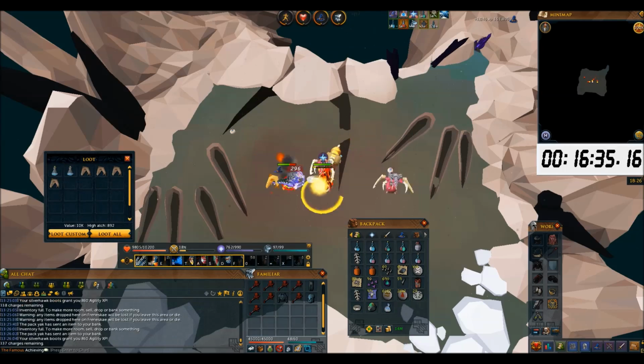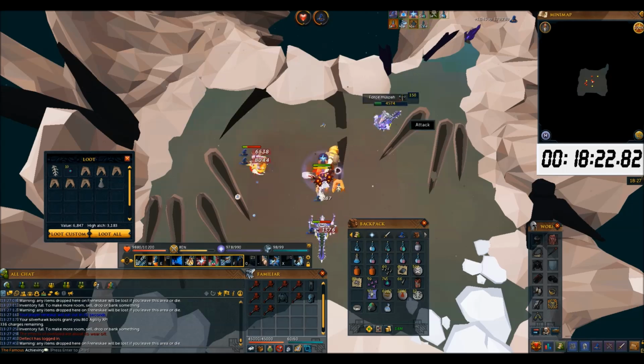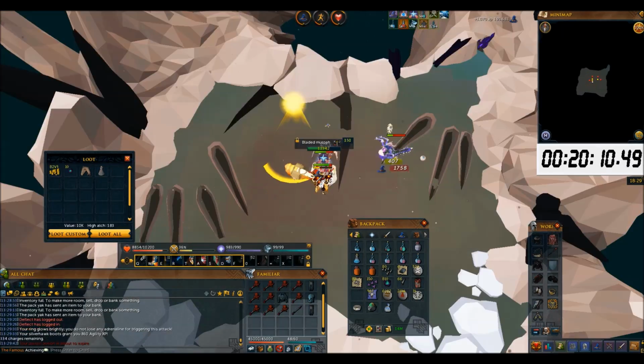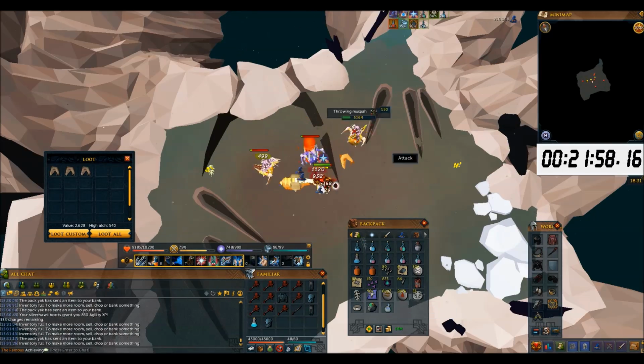It doesn't really matter what ancient spell element you use, but I use Earth Barrage as Earth runes are the cheapest. I also use Collector's Insignia, which acts as a Ring of Wealth in the pocket slot. Penance Aura is very useful here as you're constantly taking damage from their heavy accurate hits.